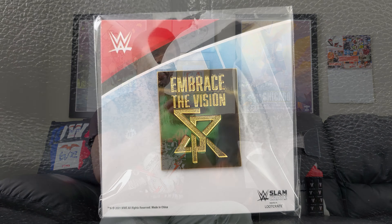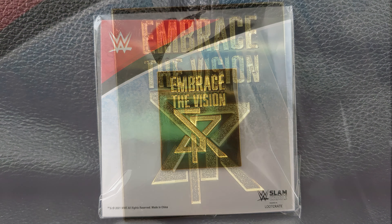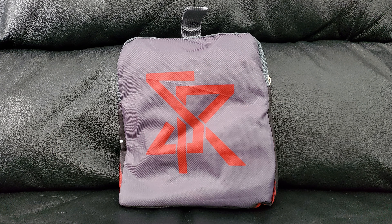Up next we have a pen — it says 'embrace the visions.' I've never heard Seth Rollins say that, but I also don't watch Raw unless I'm there live because it's difficult. I hear it's better now but I feel like it has a long way to go to be watchable from where it was. We'll see — I do have tickets to see them when they come to the Scope in November, so whatever.